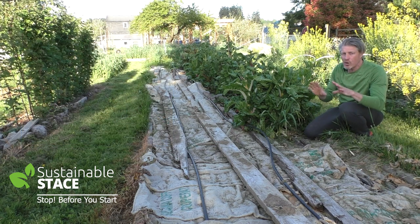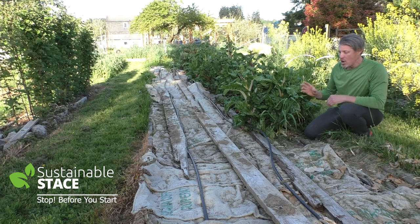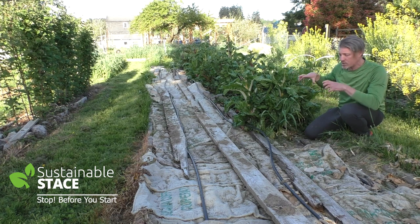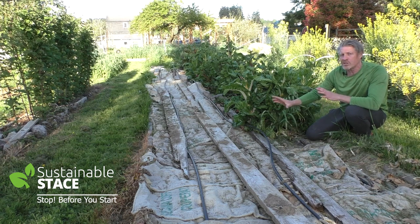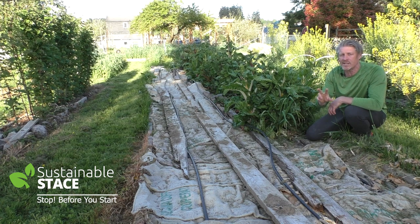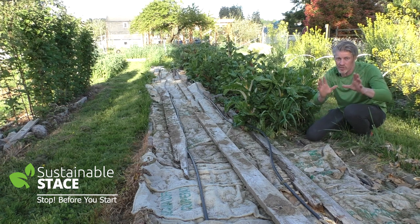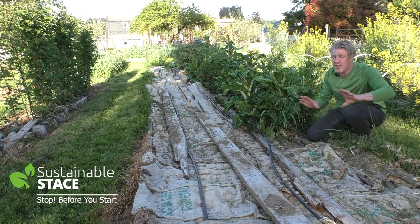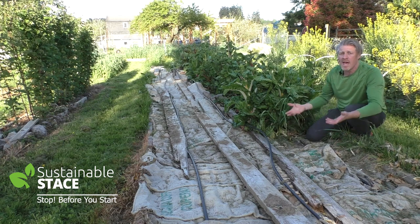When you put a seed or a small start in the ground, you only need to open up a small piece of soil — maybe four inches or ten centimeters wide. You tuck your seeds and starts along your drip line, and the result is there's no exposed soil to grow weeds. Now you've saved yourself a pile of time and never have to come out and weed. Even more powerfully: when you have a weed control plan, the food you're growing never has to compete for nutrition. All the goodness in the soil is reserved only for the plants you want to grow. Most of my veggies doubled in size when I transitioned to a solid weed control plan. You can use straw, cardboard, sacks — anything usually free — to keep the soil healthy, covered, and protected.